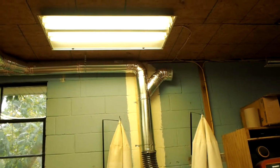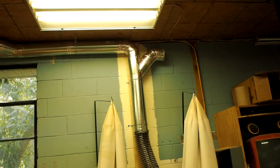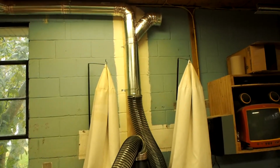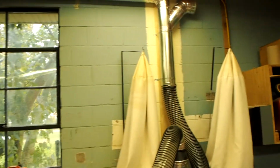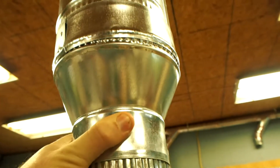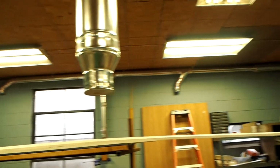Maybe I'm wrong and the whole thing will fall apart in a year. I don't know. And if that's the case, I'll put some more screws in it. But the tape holds really, really well, so I don't foresee me having an issue. Everything is hung every few feet with some strapping. It's strapped to the walls real tight with metal strapping. I don't see there being any issues. This one here is just hanging, and I couldn't pull that out if I tried, just because of the taping. The tape holds it together that well. So I don't see there being any issues.